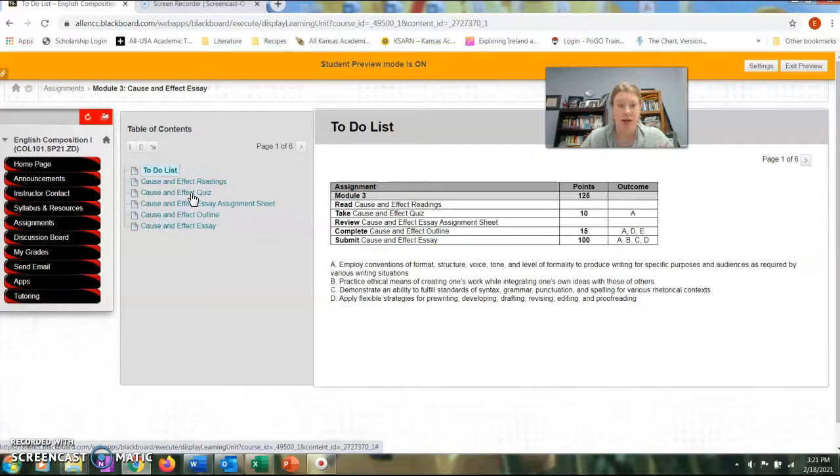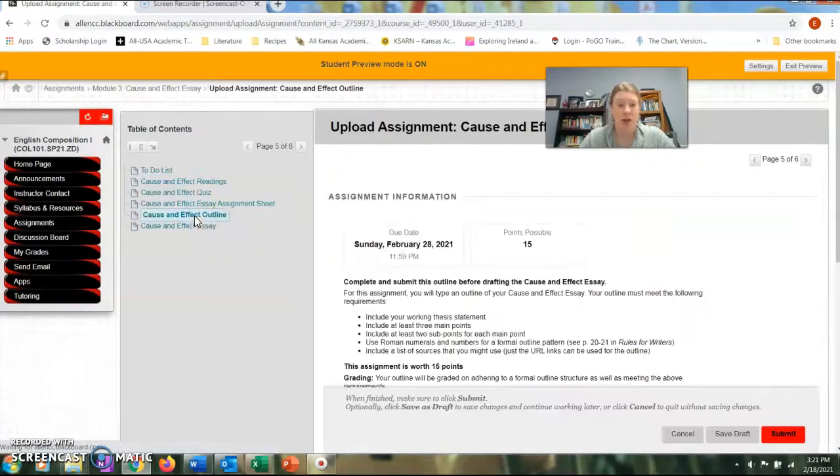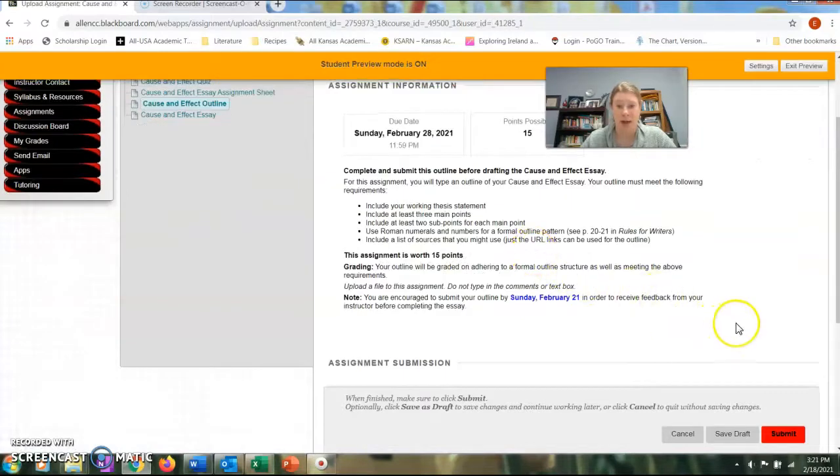Now you did the pre-writing in the last module and you should get feedback on that pretty quickly so that you can see how you're doing with your cause and effect essay idea. The other thing that you're turning in as part of pre-writing is a formal outline. A formal outline is one that uses Roman numerals and numbers so that you have it staggered down the page as main points and subpoints. I meant to put an example up here, and I guess I haven't posted it yet, so I'll be getting an example up for you to look at as well, so you can see how an essay would look using this type of outline.